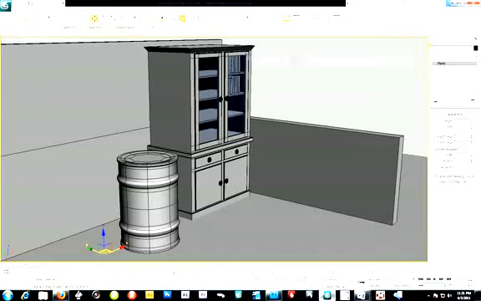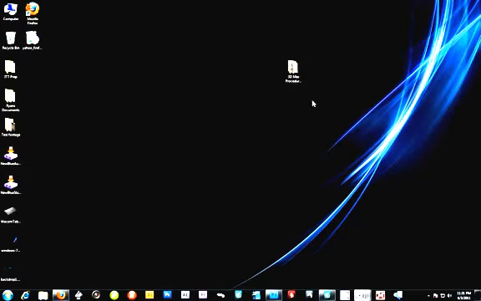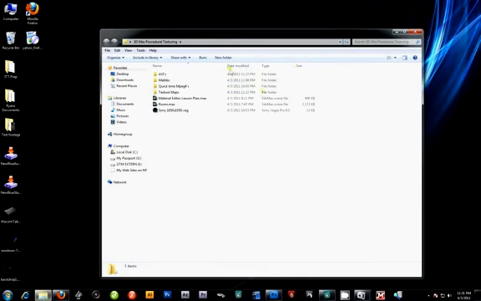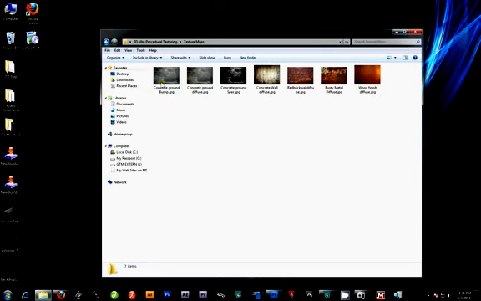One thing I want to mention is when you're starting to work with textures, you usually want to go ahead and save your 3D Max file, usually wherever it's at, on your hard drive or desktop. But you also want to have a texture map folder that has all your textures. When you search for textures, you want to get some high res ones. It's good to get a folder where you save your textures, and always have a master folder that you can pull big texture libraries out of. And like I said, there's tons of them out there, free, on Google.